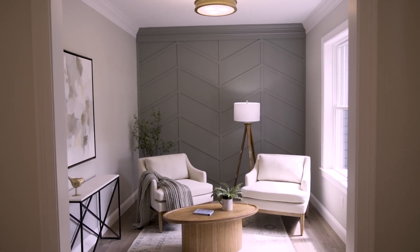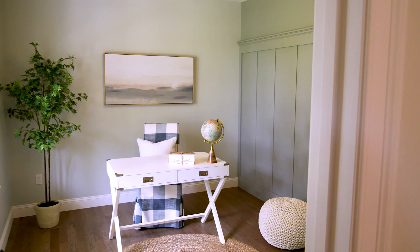Welcome to Masterpiece Theater. This room is one of the first rooms when you come into the main entrance on the right. You could use it as a sitting room, which is how it's staged right now, a dining room, or an office. One of the things I wanted was for when you first walk in to get a feel for the color palette — the warm wood tones on the floor throughout the entire house, and the green as something you see first.